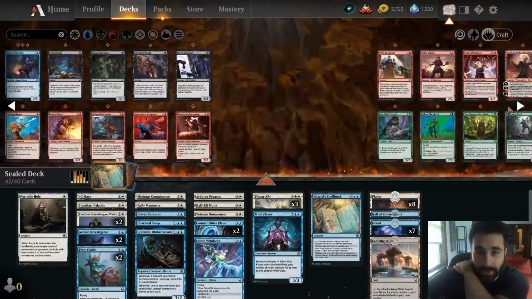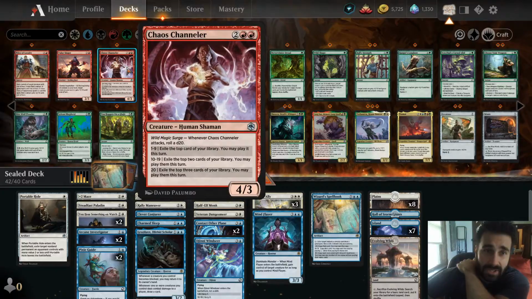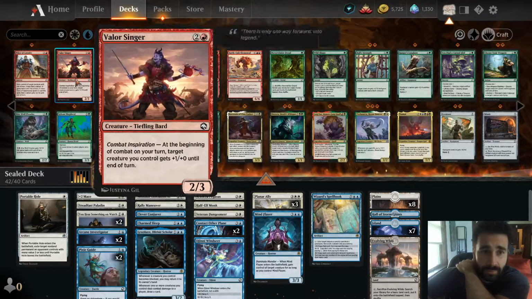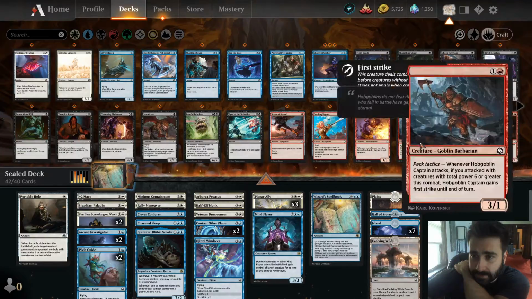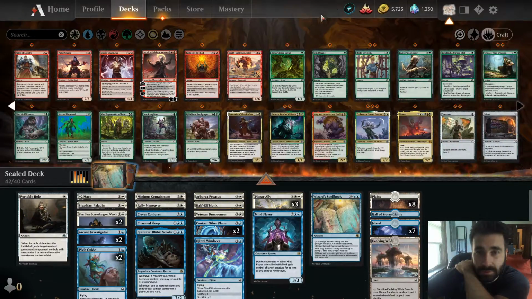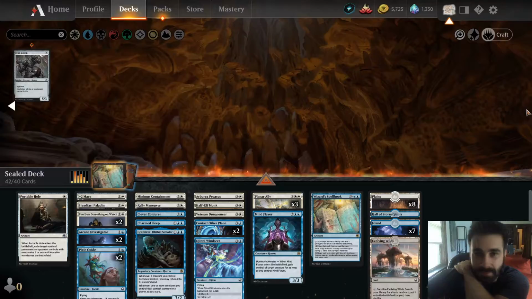Nothing. Okay, so that's useless. A Valor Slinger, I think, is a very strong common as well. Chaos Channel, I think, is one of the best uncommons in red. Removal. So I think 1, 2, 3, 4, 5, 6, 7, 8. Maybe 9 if we're stretching it, but I just don't think it's powerful enough.